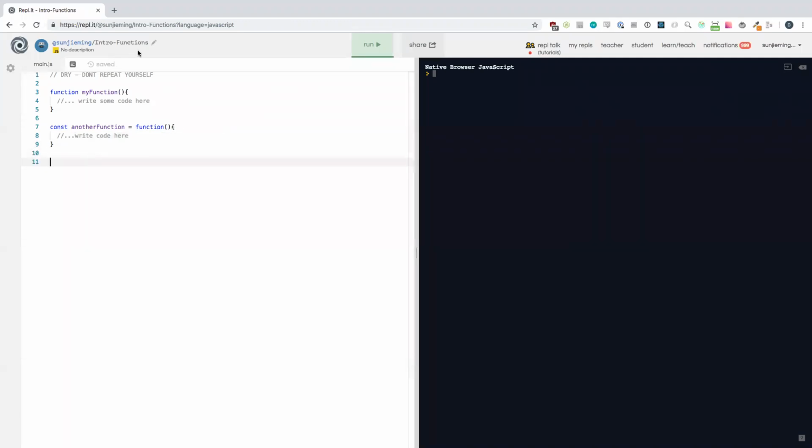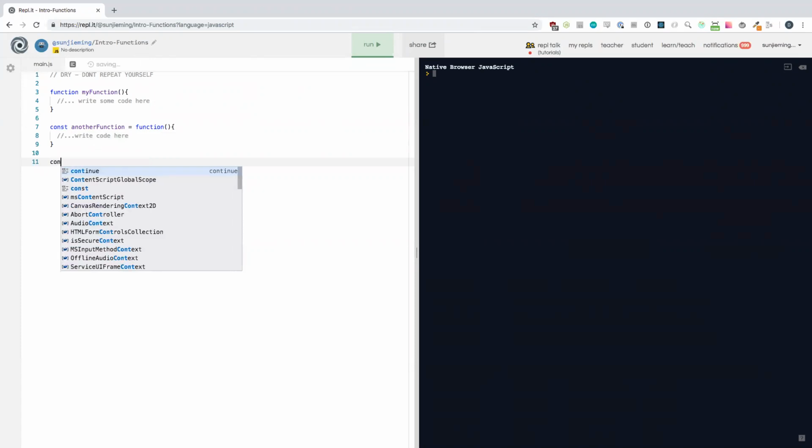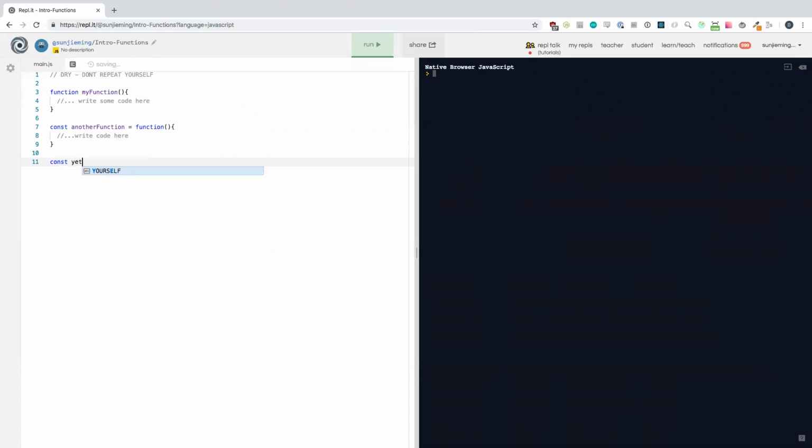The third way was introduced when the ES6 version of the language was introduced, which was 2015, and it looks exactly like that second one, except in this case, we do not use the function keyword. We just give it the parentheses, and then we have a unique symbol that we call the arrow, which is an equal sign and a greater than sign, and then give it open and close curly braces. So this is an ES6 valid way of writing a function.